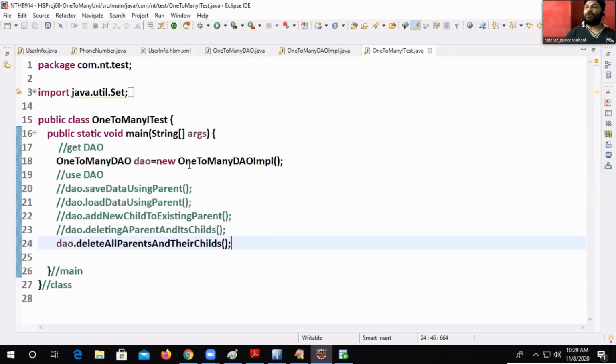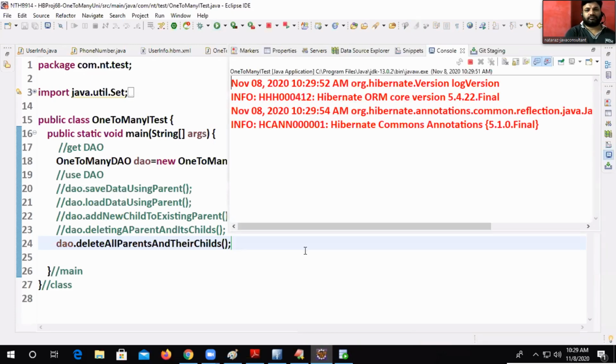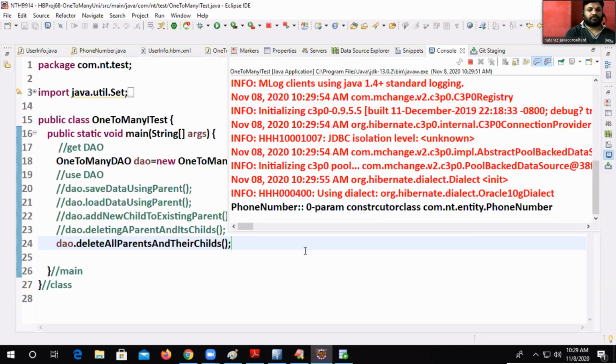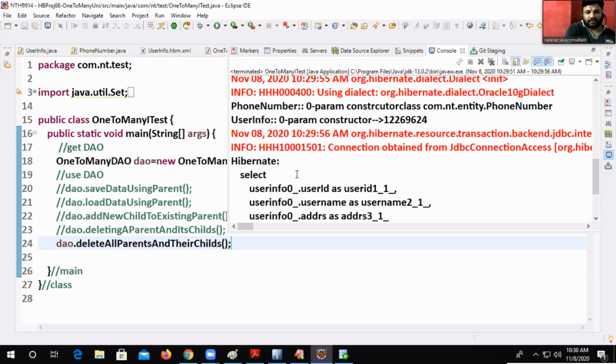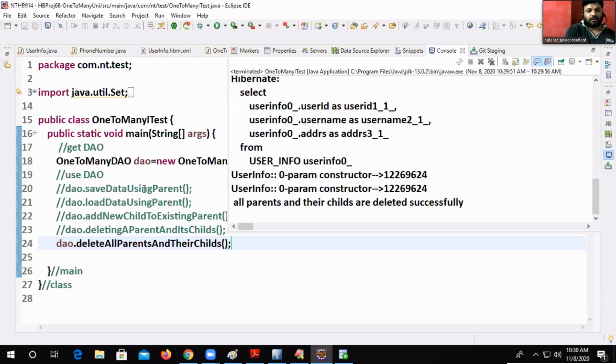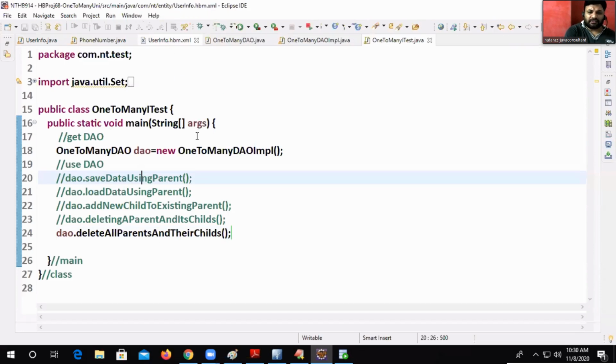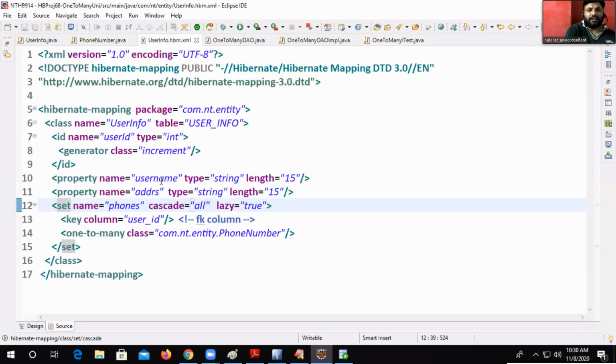I'm trying to give all permutations and combinations, nothing else. You will get the idea. All parents and their childs are deleted successfully.